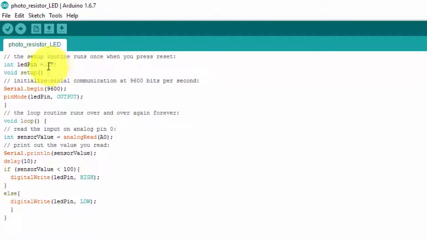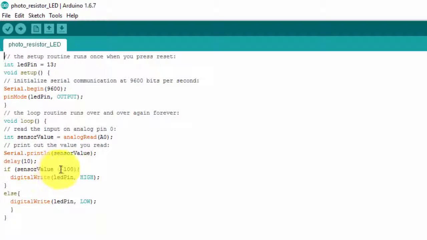So here we have our same setup, but this time we've put in the LED. We're attaching an LED on pin 13 here. And what we're doing in the loop section is that, instead of just printing out the value, we also have an if statement. The if statement is comparing that sensor value against a number that we've got in here.